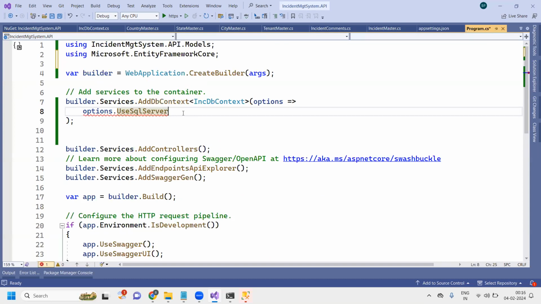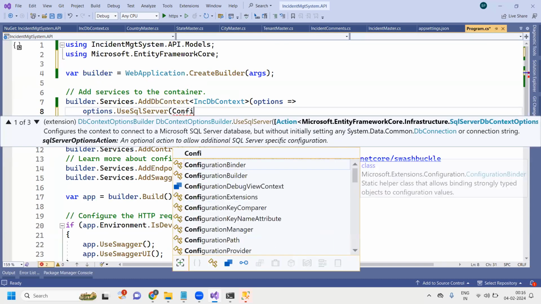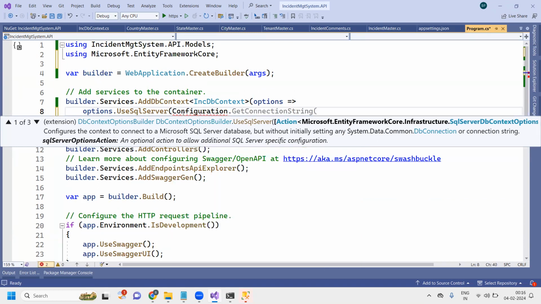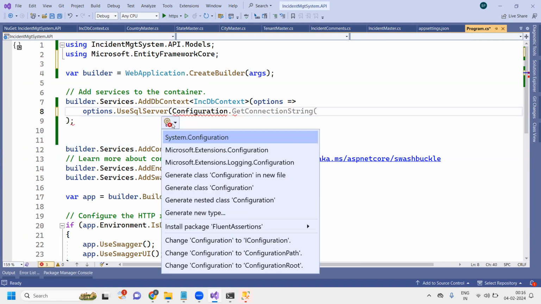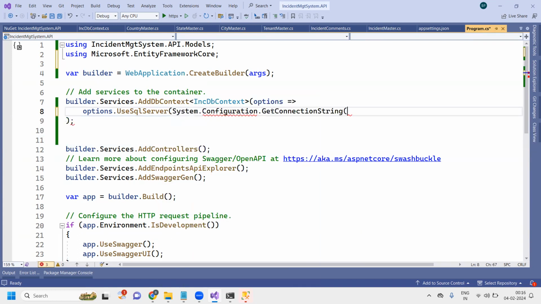Okay, UseSqlServer, and we can use configuration.GetConnectionString from the DefaultConnection key. Okay, so here we can just add like this.